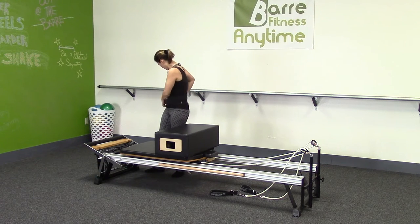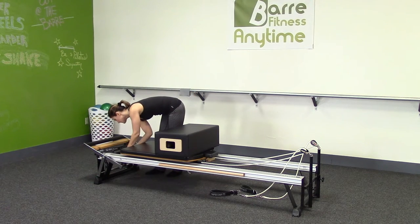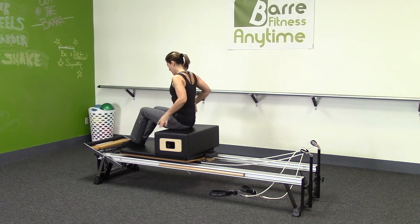Okay. So having a seat on the short box. My mic is going to fall off. There we go. Okay, no tension. I'm going to lock my reformer into my stopper so it doesn't move and I can just concentrate on my body. Don't have to worry about falling.